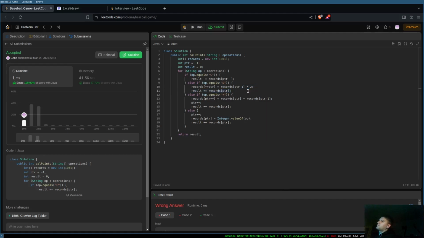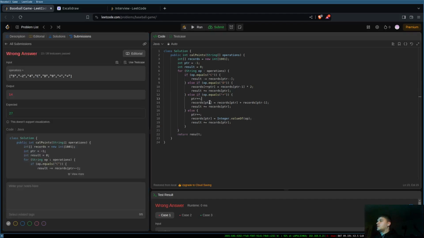Yeah, it says you should first increment the pointer and then assign it. No, just like this, pointer plus 1, then do this.